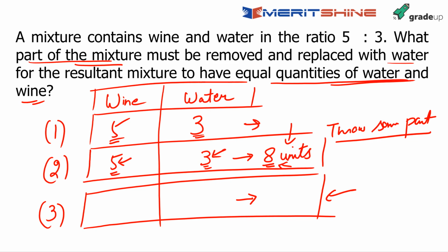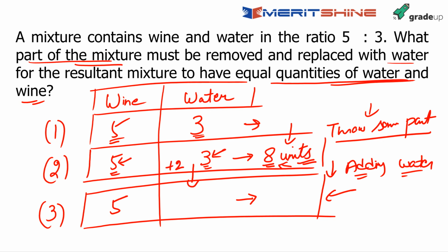Now if I have to just add water and the wine remains constant, this is the stage where I am adding water. Just realize the difference between stage 1 to 2 and 2 to 3. From 1 to 2 I threw some part of the complete, homogeneous mixture. From 2 to 3 I am just adding water. At stage 2 I had 5 units of wine, 3 units of water, so that's 8 units in all. If I have to just add water and get equal wine and water, can I say that it would happen only if I add 2 units here? There is no other way that can be done.